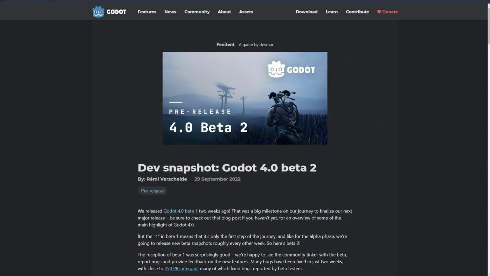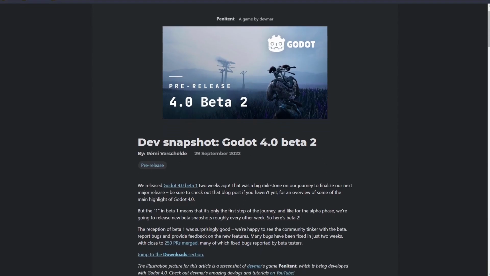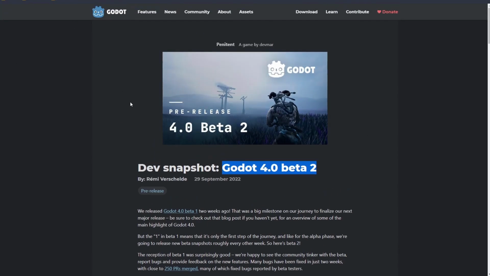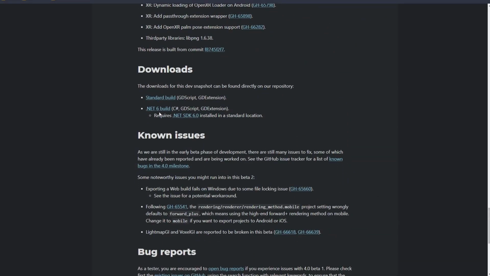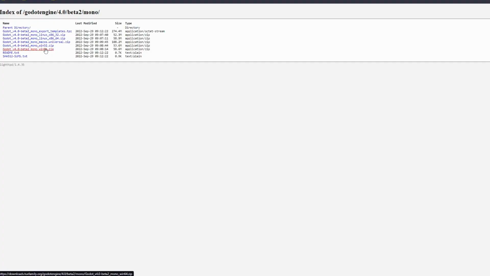All right, so the first thing we have to do is download Godot 4 for C#, basically. And depending on where you are in the Godot timeline, it really depends on what you need to do. So if you are using Godot 4 Beta 2, which is when this video is being created, you're going to need to come to the Godot Beta 2 article page and download the mono version. You can get that if you come down here to the bottom of the page. There is a .NET build right here. So if you click on that, you will see that you have a mono build right here.